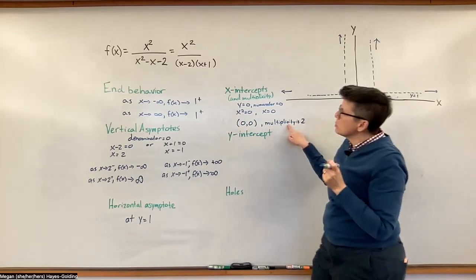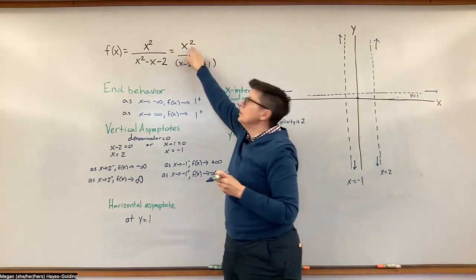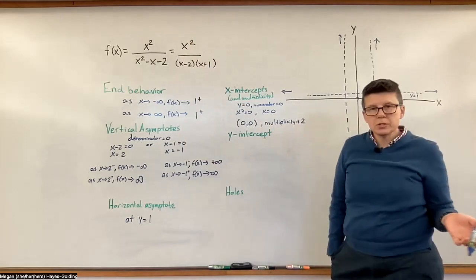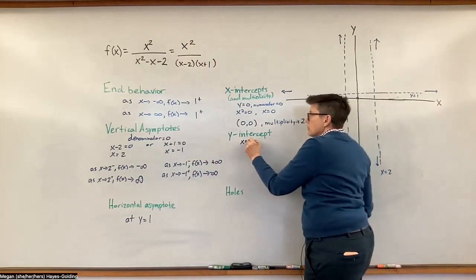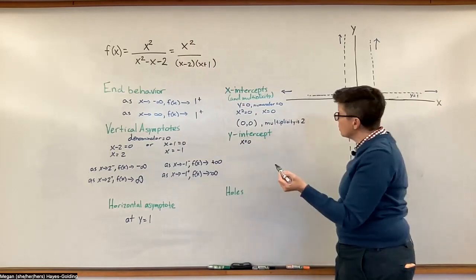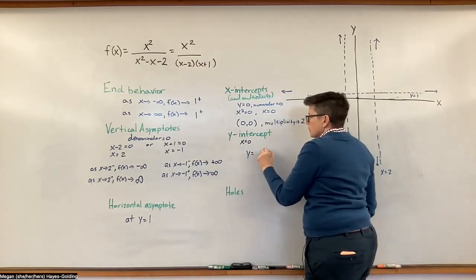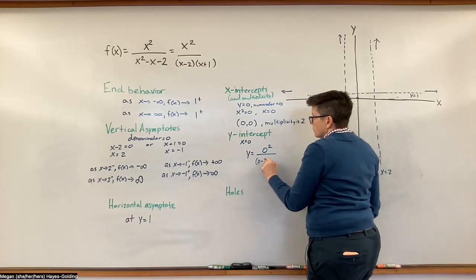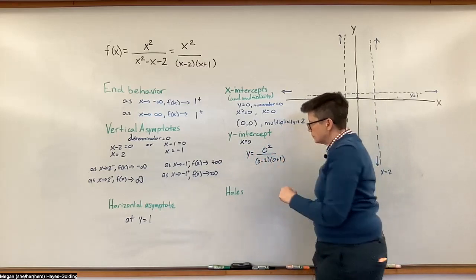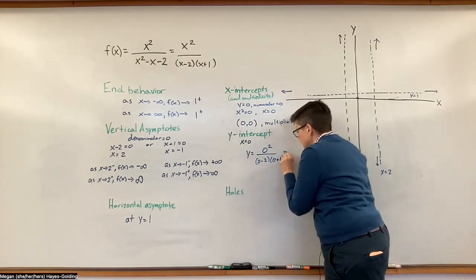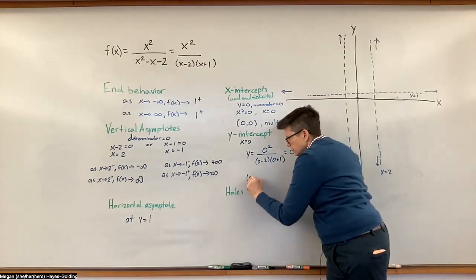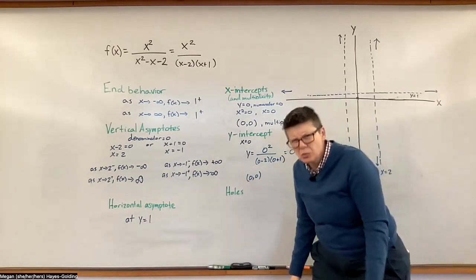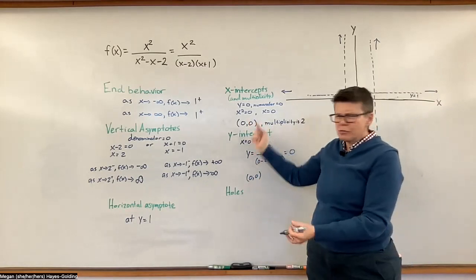And I can just confirm that the multiplicity is 2 because we see that here. The numerator has multiplicity 2. So that matches up. Let's look at the y-intercept. Y-intercept is when x equals 0. All right, solve for y. Y equals 0. So the y-intercept is at that point. I mean, I went through a bunch of work. I should have recognized it from that point.